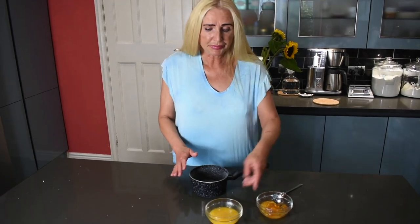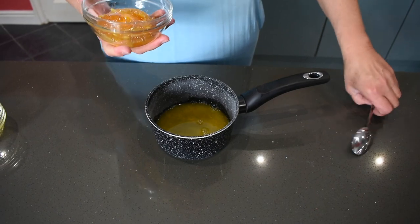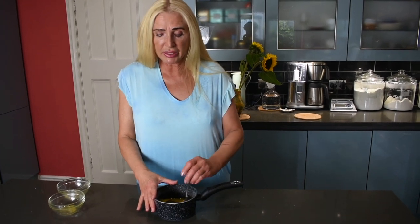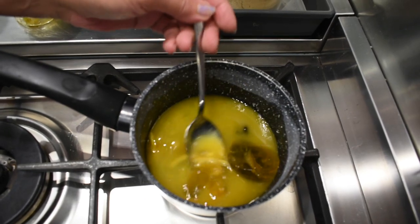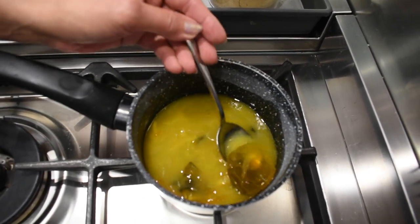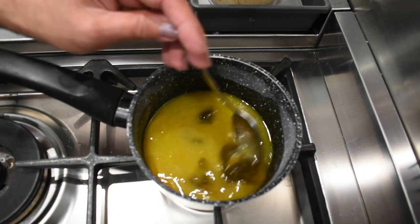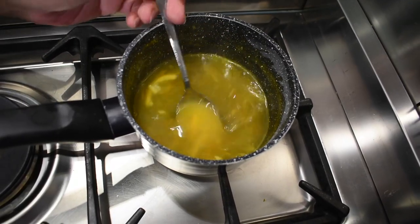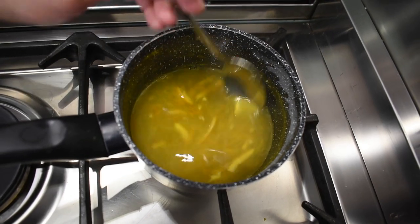The cake is almost ready, so now we're going to prepare the syrup: 100ml of freshly squeezed orange juice and 150 grams of orange marmalade. Bring it to a simmer and wait until the marmalade has melted completely, then simmer on very low for about five minutes to reduce it a little bit. I'm using two kinds of marmalade here — one with plenty of orange peel and the other one is just jelly-like. Gently stir it and wait until the marmalade melts. Once all the marmalade has melted and the syrup has reduced after about five minutes on very low, turn it off.